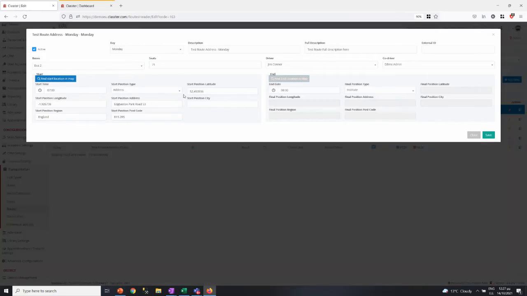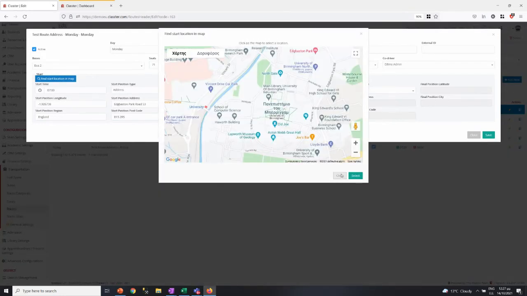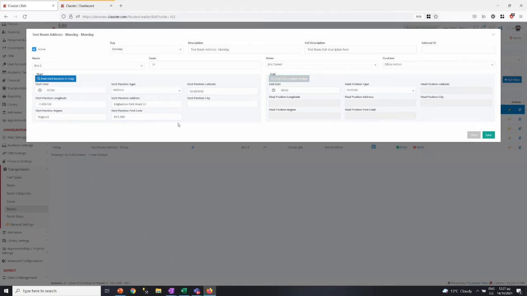You can find the address here on the map, specify the address and give a specific starting point for the route. Otherwise, you can say that all the buses are parked in the school, so everything starts from the institute. Or I don't care where the bus is. I want to start monitoring the whole routing from the time I pick up the first student.